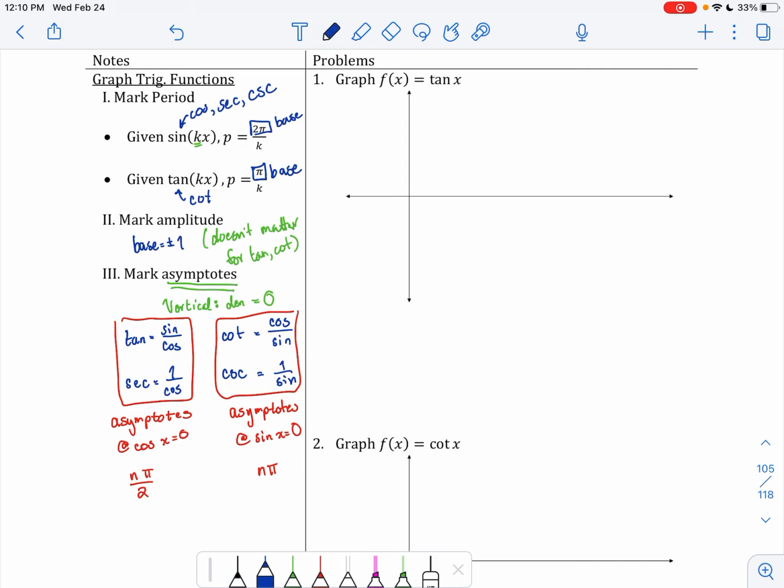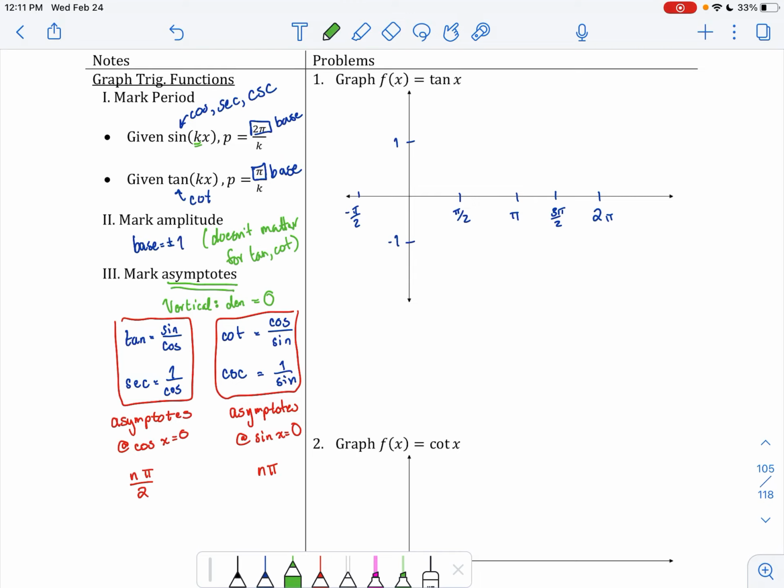So, like I said, this is how I'm going to draw them in. Here, for tangent of x, we're going to mark the period in. I'm still going to mark 2 pi, and we're just going to have 2 waves. That's fine. So pi is 1 period. Divide by 4, just like we would before. And give yourself a little negative pi over 2, because this is going to be helpful. So pi over 2, 3 pi over 2. You can mark the y-axis amplitude, but it doesn't really matter with tangent.